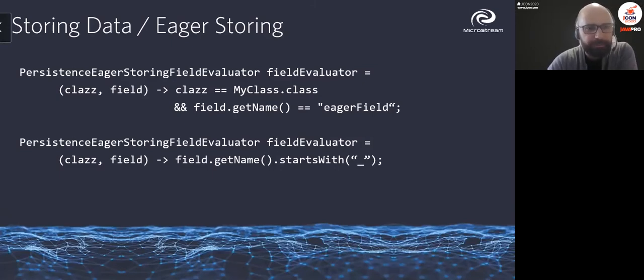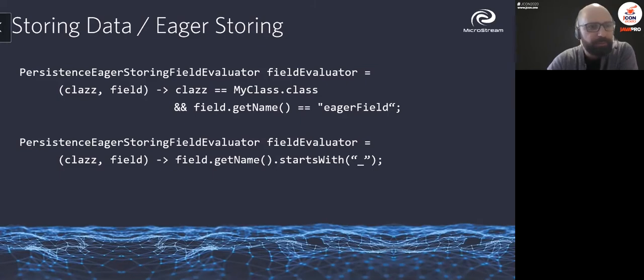In this case, if a field starts with an underline, it is stored every time the referencing object is stored as well. So you can ensure that referenced data is stored if a referencing object is stored as well.